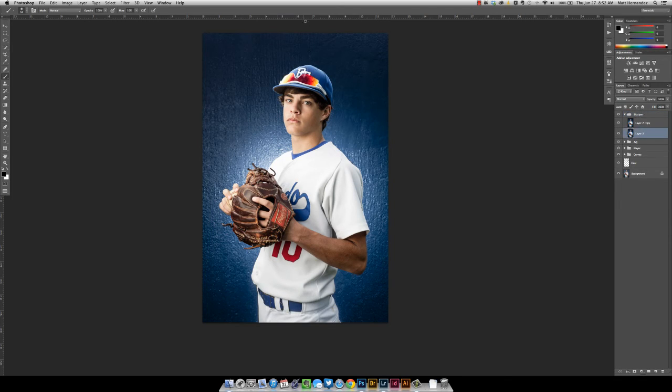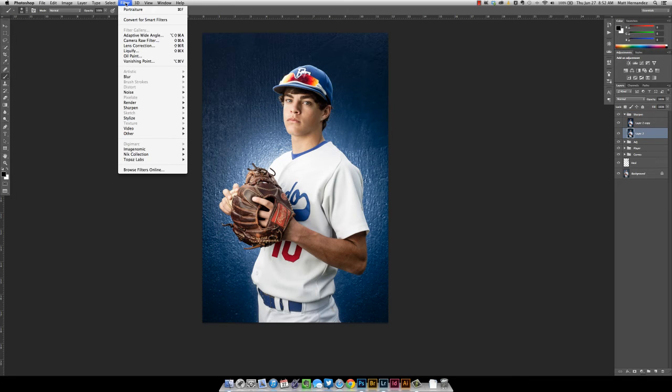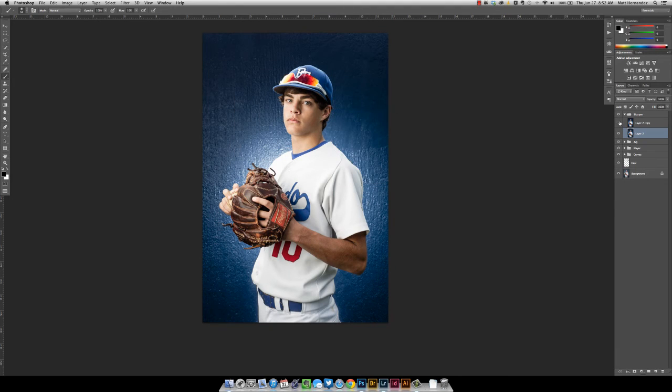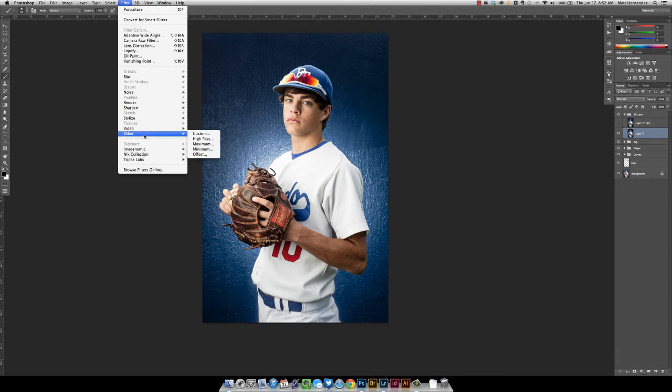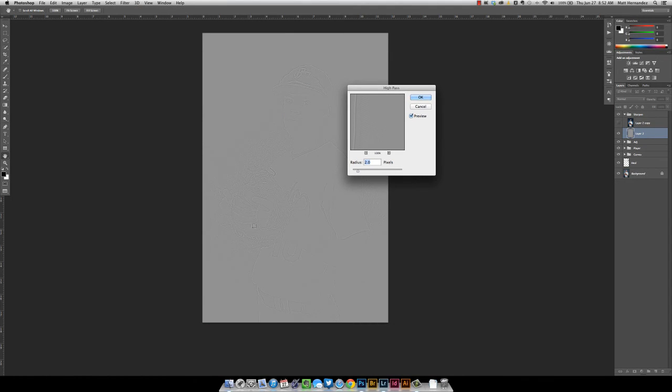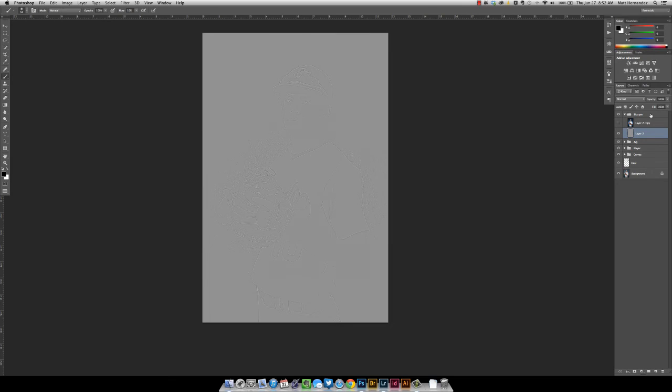All right, so let's open this layer. This one, we're going to create a couple high pass layers. I'm going to filter on the bottom one: Filter, Other, High Pass. I'm going to select 2 for my radius, and let me turn that top layer off. Okay, Filter, Other, High Pass, 2. All right, so you just want the lighter area to show up just a little bit. Press OK. I got 2 for my radius, then I'm going to set that to overlay.